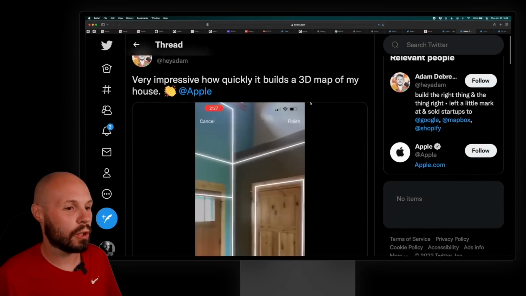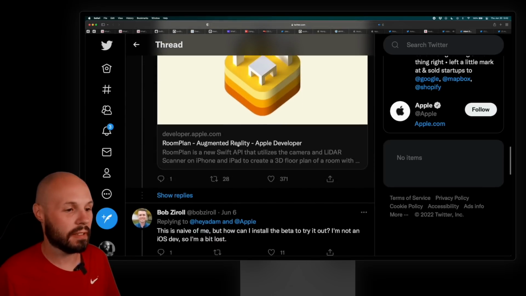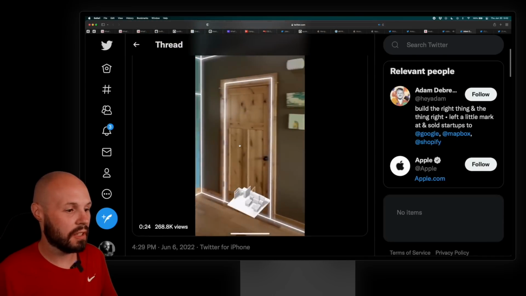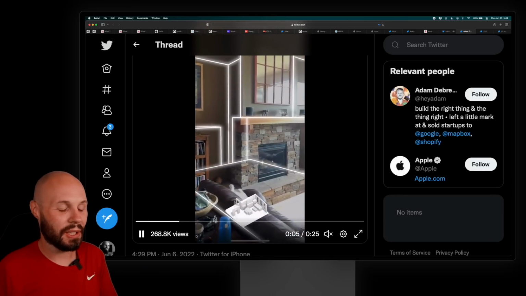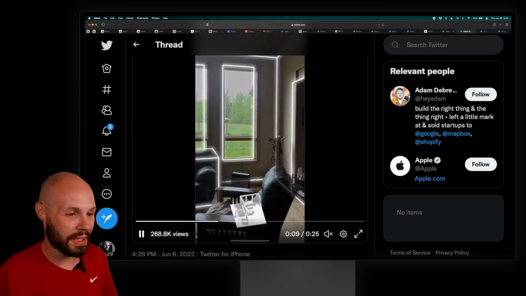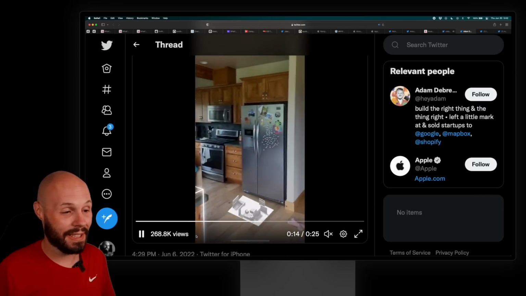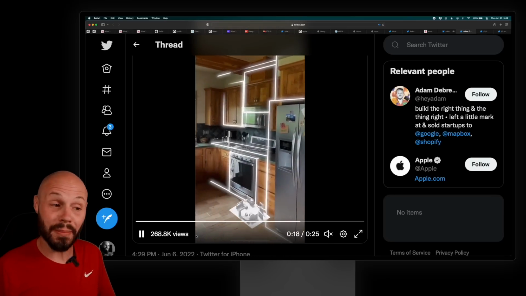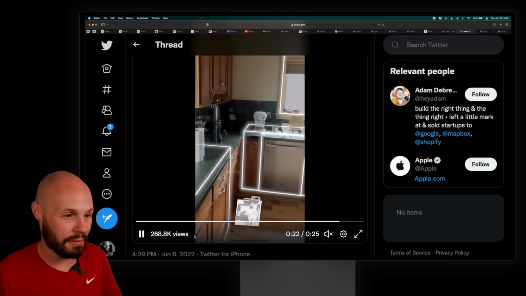Moving on to AR Corner, we have Apple's, I believe it's called, someone posted it down here, I get this confused, RoomPlan, the augmented reality framework, brand new in iOS 16. But look what this thing does, it's crazy. You see those white outlines? It's building a 3D model of your room as you're scanning it in real time, and you see the 3D model down there. I thought this was crazy. I haven't played with this myself to see how accurate it is, but the demo looks pretty cool. If anybody's played with this, I'm curious what your experience is, but this blew my mind.